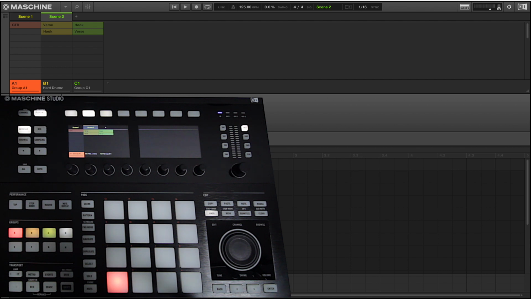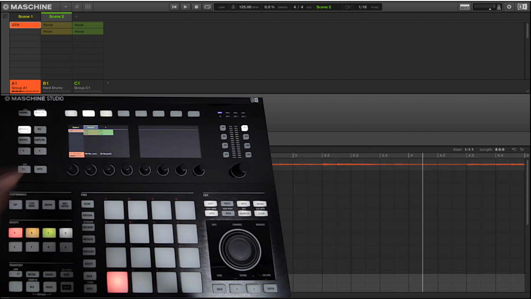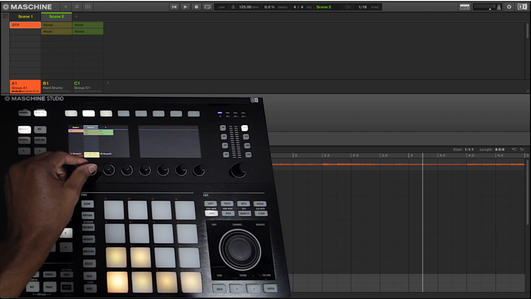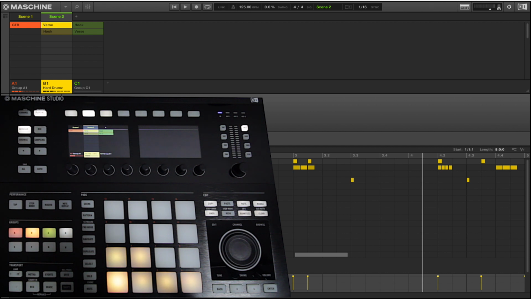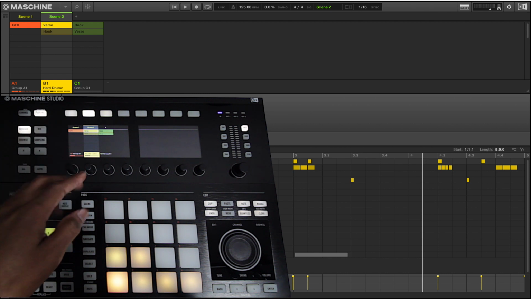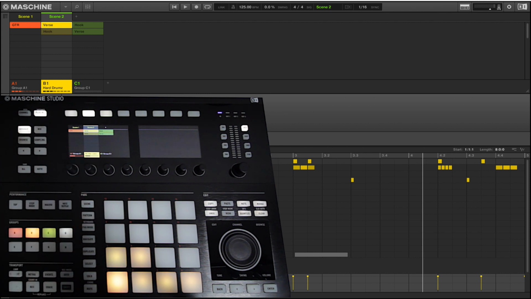Again, we're going to ask ourselves, what do we want in scene 2? Well, we know we want our guitar playing, so we're going to turn that on. And then I want scene 2 to be the verse. So we're going to go right from the intro into the verse. We're going to switch this on to verse. So scene 2, again, all I want is the guitar playing, which is this one, and then we have the verse, which is in the yellow here. Let's go ahead and play that.